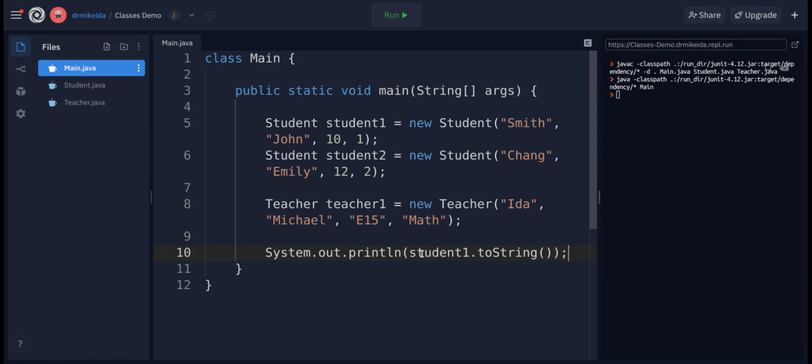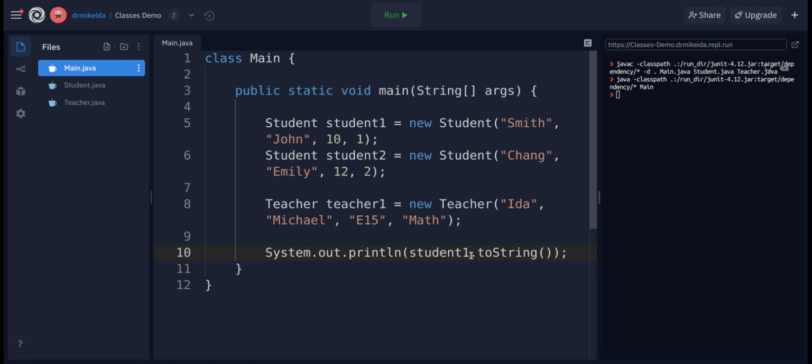Okay, so look at how I did it. This syntax, you may have seen that before. We used that when we had the equals method for strings. This so-called dot syntax: you put the name of your instance of your class, in this case student 1, dot, and then the method that you're calling from that class.